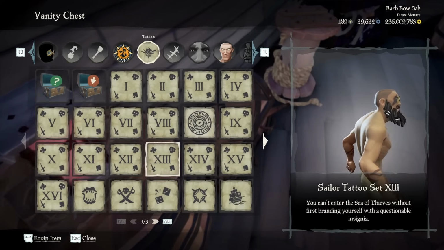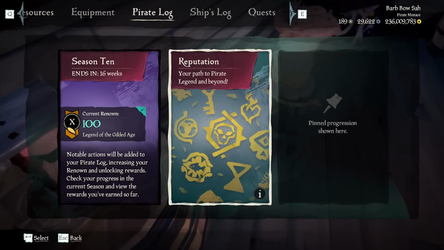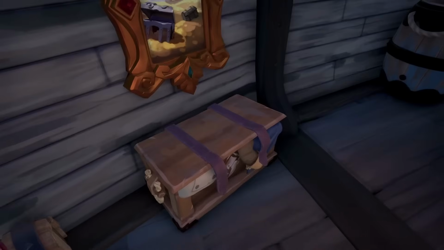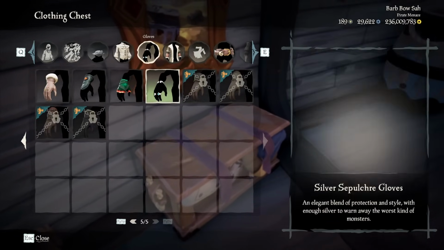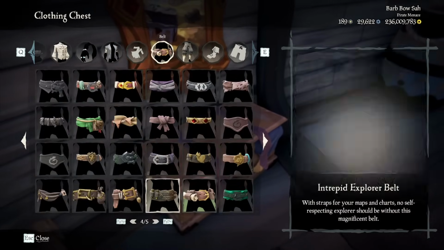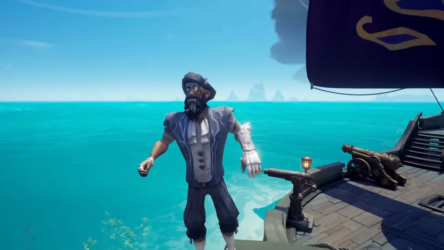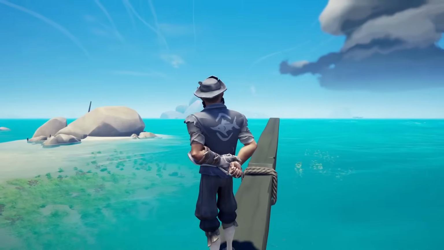But again, I'm kind of spoiled in the sense I have Bone Crusher, and that's just hands down my favorite go-to for tattoos. Now for the entire Stormfish Chaser set, we'll go ahead and equip that right now. This is what I have going with this set, the Silver Sepulchre gloves. Now for the jacket, we're going to be using this. For the belt, I believe this doesn't come with one, so we're going to take this off. This is basically the full set that I like to use at the moment. It's pretty cool. Would definitely say this is probably one of my favorite sets at the moment.